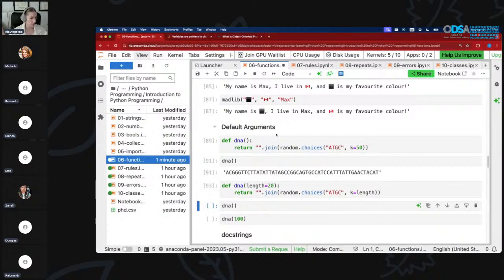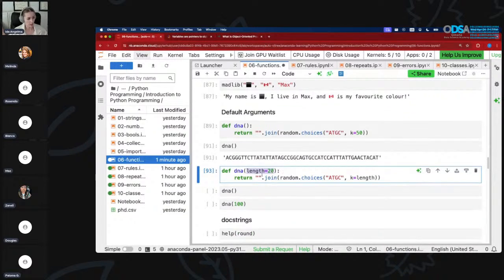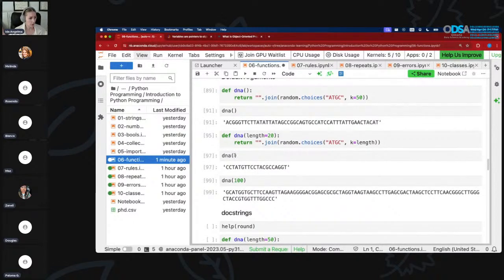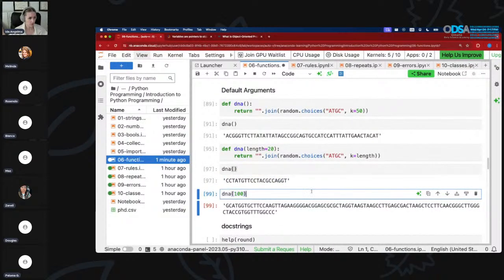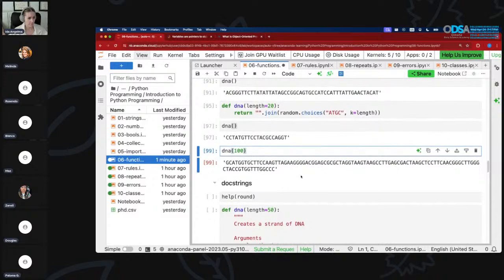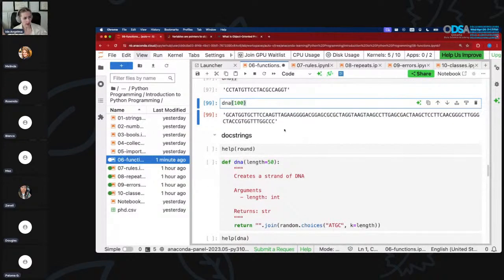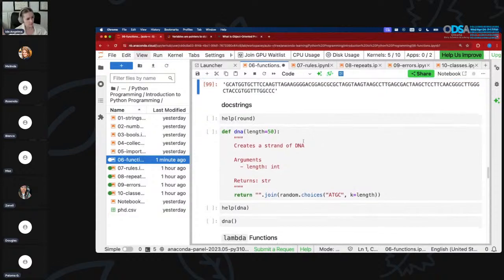So here, this one's putting a default argument length equals 20. If you don't pass it in, it's going to give you 20 characters. And then you can override it with 100. Any questions? If I'm going too fast, let me know.